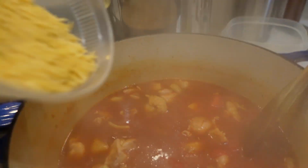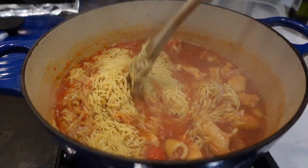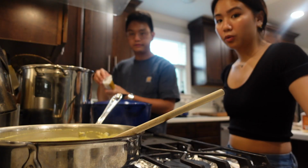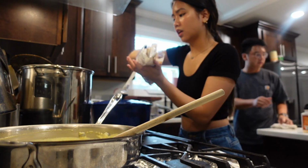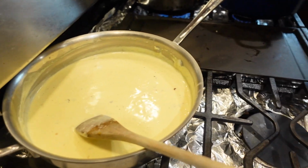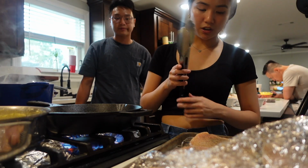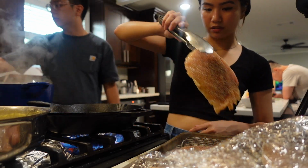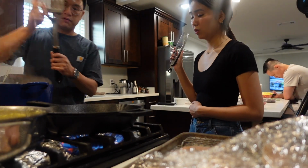This one, we're adding our orzo. It's good. You can add whatever seasoning you want here. We're adding our pasta. We have a big pot right here. We have sauce, pasta cooking. Okay, so we're putting our chicken. Okay, just put it in the middle. Yep. You wanna push it down.